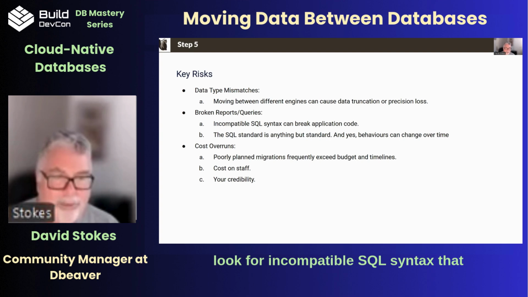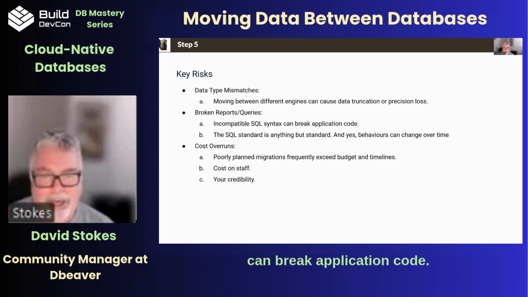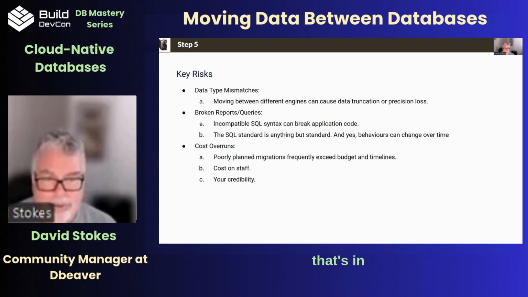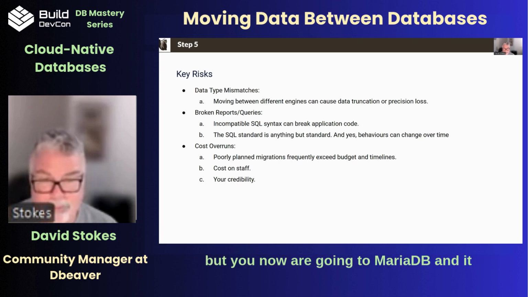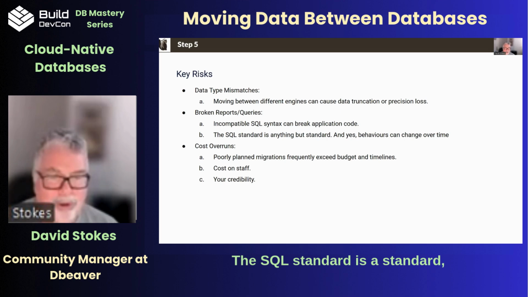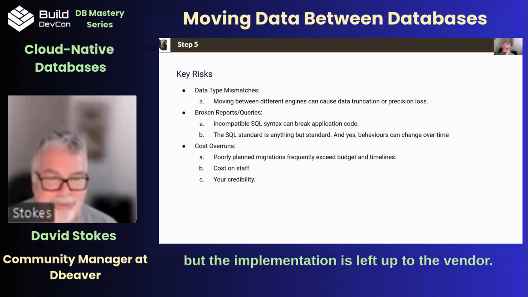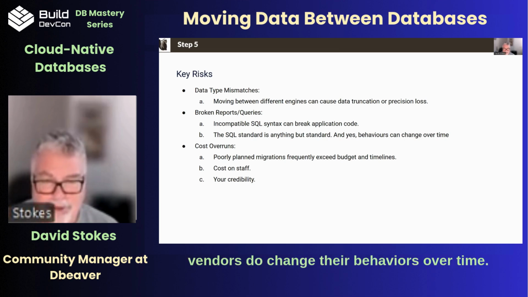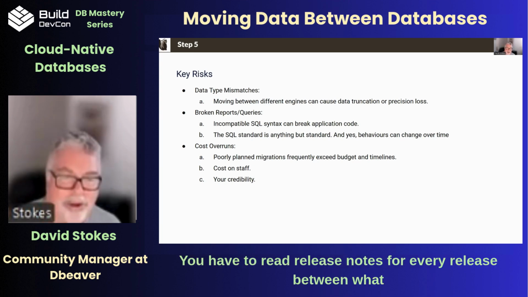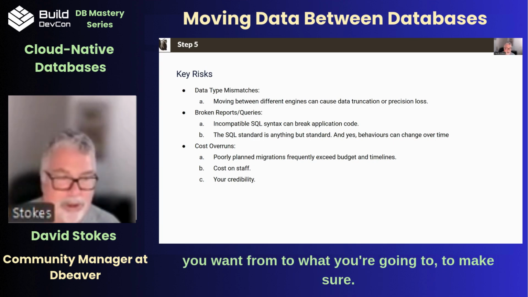Now, look for incompatible SQL syntax that can break application code. If you're heavily using something like MERGE, that's in Postgres, but you now are going to MariaDB and it doesn't have MERGE, that's going to break your application. Also, there are subtle syntax changes. The SQL standard is a standard, but the implementation is left up to the vendor. And yes, vendors do change their behaviors over time. So be careful there. You have to read the release notes for every release between what you're moving from and what you're moving to.